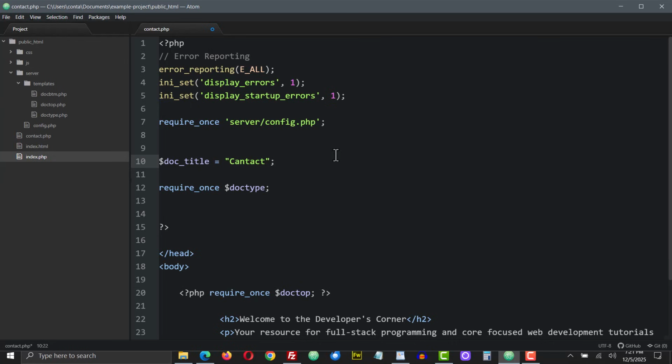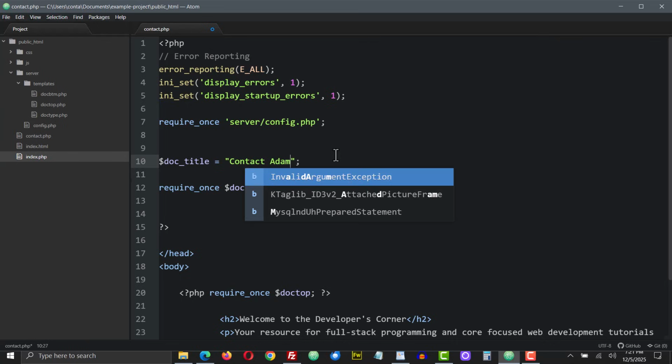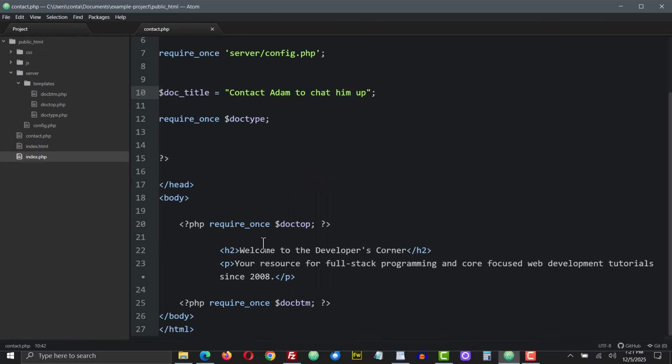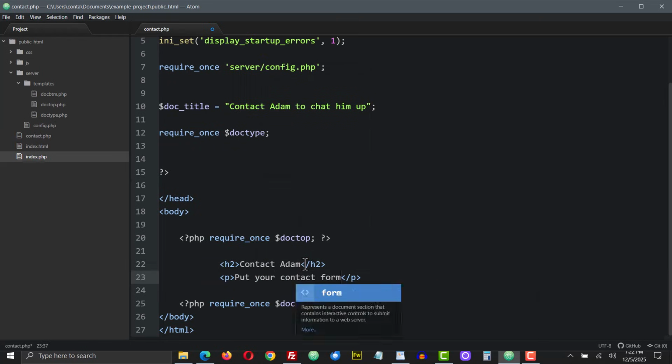Say contact Adam to chat him up. And I'll change this to say contact Adam, and then put your contact form here.